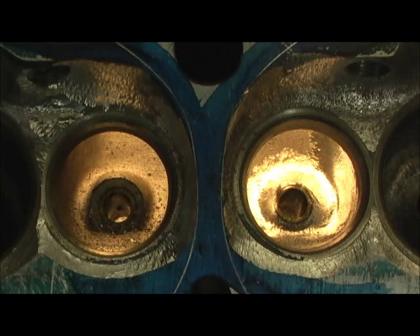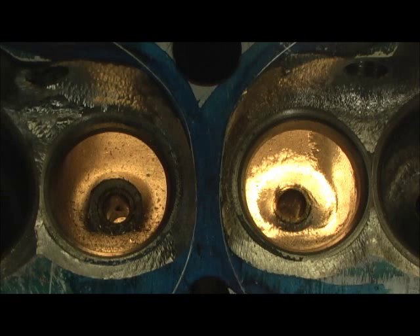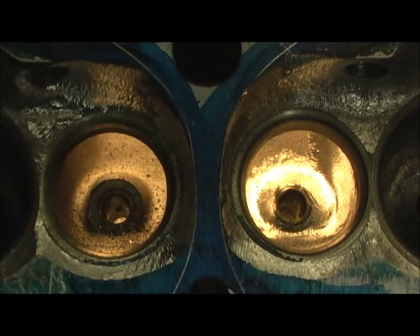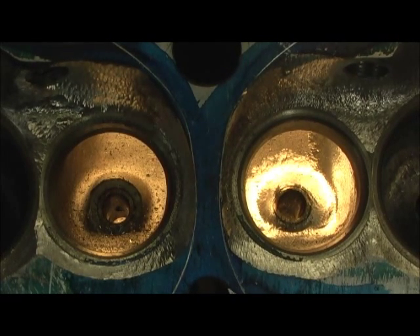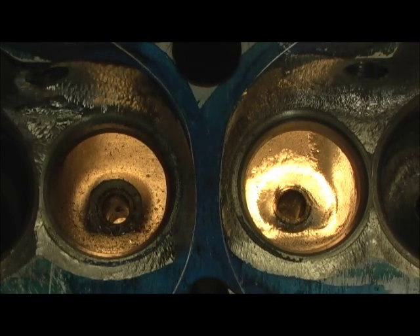That pretty much takes care of bobtailing the guides on both the intake and exhaust. Hated to go over that spark plug thing again, but from the left plug to the right plug I noticed quite a bit of difference. You've got to look at the picture as a whole, and that's why you stay with doing the one mod — in my case two pairs of heads — otherwise you lose consistency. You want to be able to swap one head; grab one out of the box and it doesn't matter which one's which. Alright, that concludes the bobtail. We're going to get on the exhaust next — we're going to scribe it and see what we've got. This head has a really good short turn, so the next thing we do is set up, scribe, and get that dialed in before we go in and polish the chambers and do the valve job.